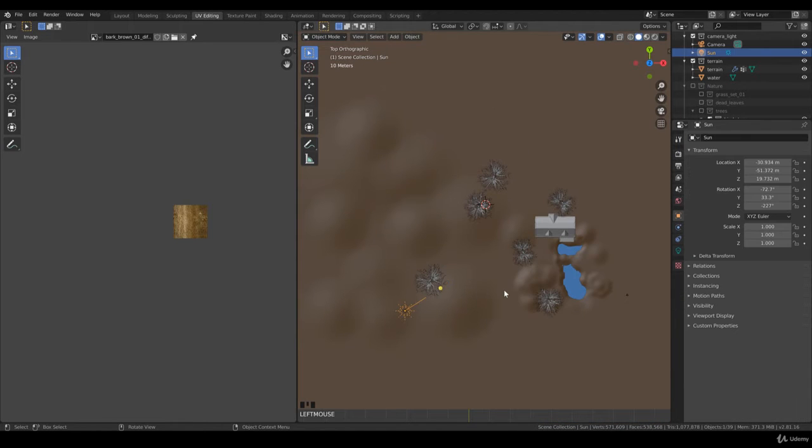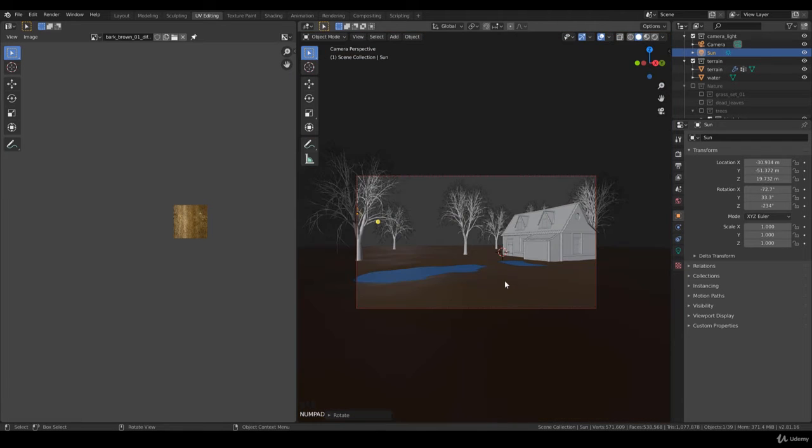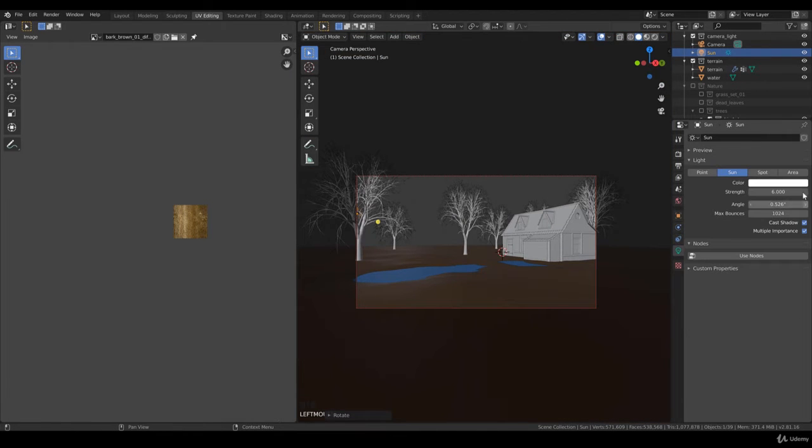I like to rotate the sun lamp a little bit. That's because I wasn't happy with the shadowing. And we're going to increase the amount of light to 11. Because later on we will add the atmosphere and we need a higher value, so let's already fix that for now.